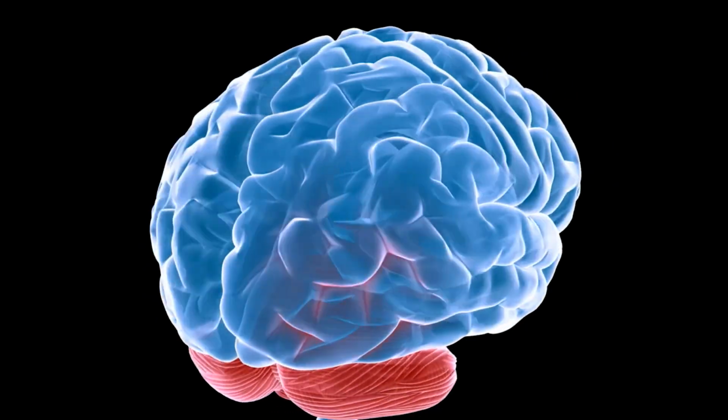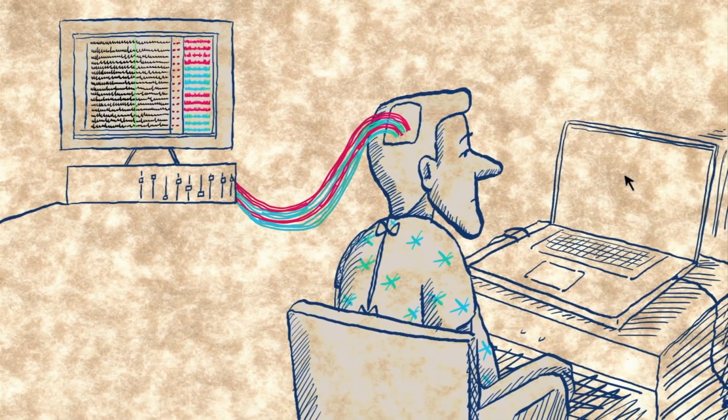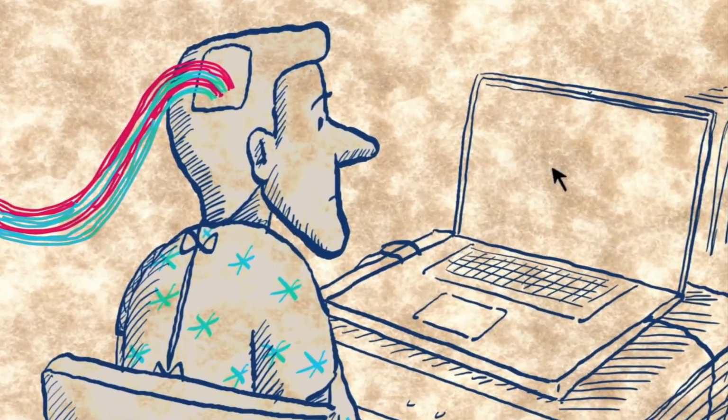I actually used the Emotiv to lift a block in a 3D game with just my mind. It blew me away, but I also feel like it's not the most accurate tool to use. For example, I had created an association between thinking of a mouse and moving the block. So whenever I thought about a mouse, the block moved upwards. And sometimes I'd think about a mouse with a different color and the block would still move upward. So I'm not sure exactly how it's creating that map or what signal is coming out when I think about particular things, but it's really not the most accurate device that I've used, but it's still pretty cool.